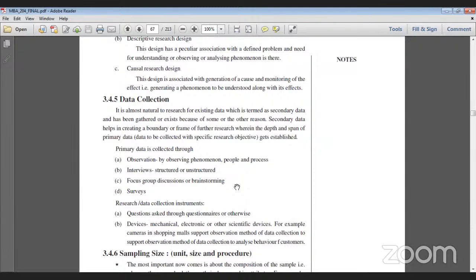So the real problem that emerges is measuring the advertisement effectiveness, and then, if necessary, improving it. Keeping this problem in mind, the research objectives are formulated and the sample is selected from the collected data, which are recorded, analyzed, interpreted, and presented in the form of a project report.